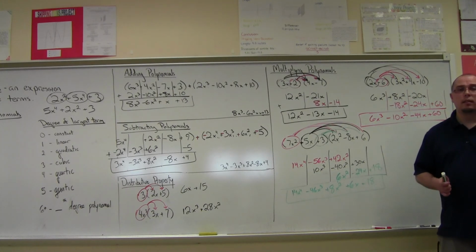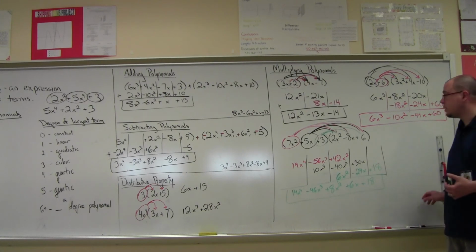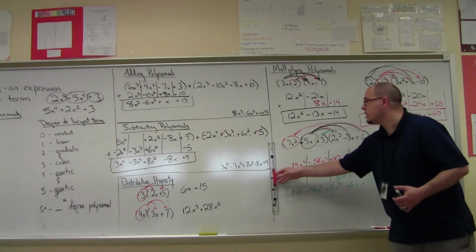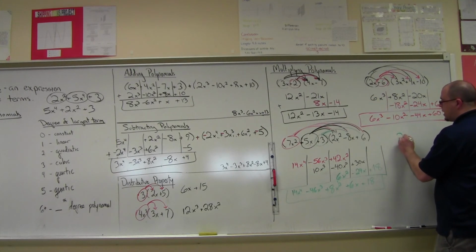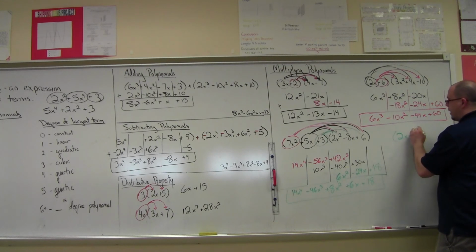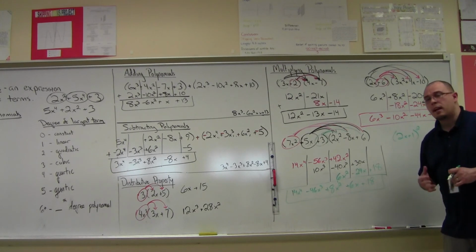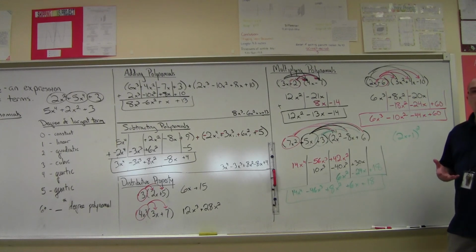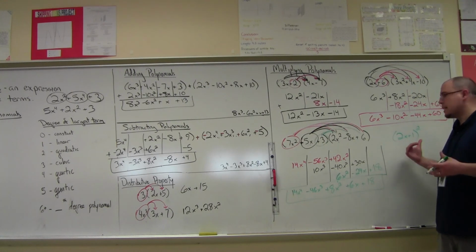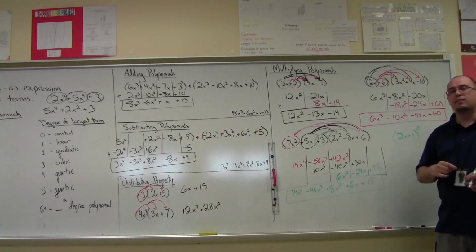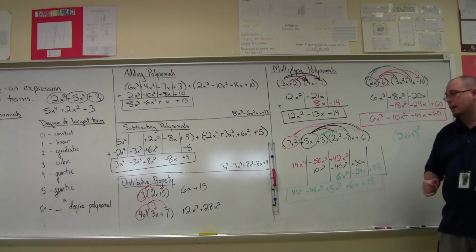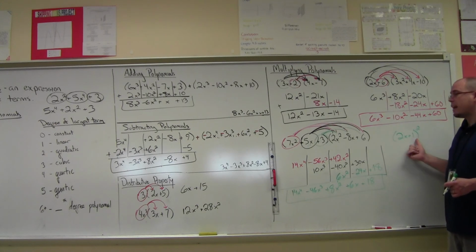That's really it. There's just one more type of problem I want to show you, and the reason is it looks different, but it's really the exact same thing as what we've done previously. Here's the example. If I gave you 2x plus 1 squared, if I square anything, what am I doing? I'm multiplying by itself. So if I had 3 squared, it would be 3 times 3. If I had 5 squared, it would be 5 times 5. If I have 2x plus 1 squared, it's going to be 2x plus 1 times 2x plus 1.